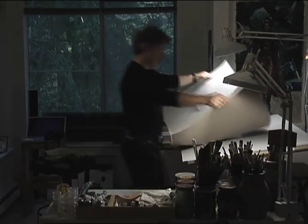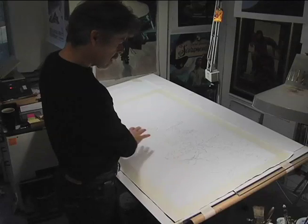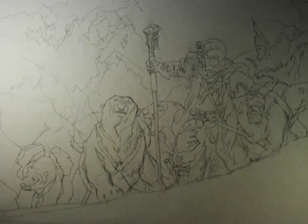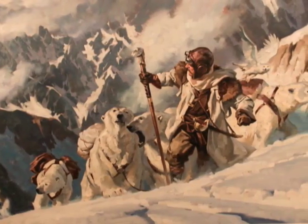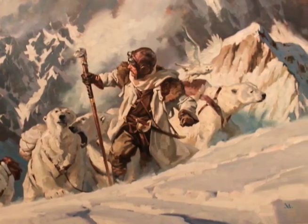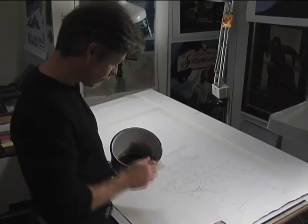Well, welcome everybody to the way I do a painting. As you can see, I'm working with a nice gradual diagonal. I already got a title on this one, and I'm thinking of calling it Above the Timberline. So I have a character that is completely made up in my mind that I have no clue about, but I'll learn a lot more as I paint.